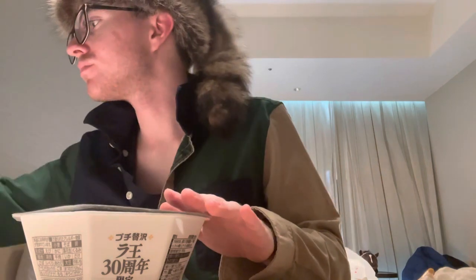Okay, so I'm just gonna give it a little mixy. I don't know what I'm supposed to be doing. There we go, it's all mixed up. And I'll let this bad boy cook. I'm just gonna cover up the top. Put some chocolate over it.